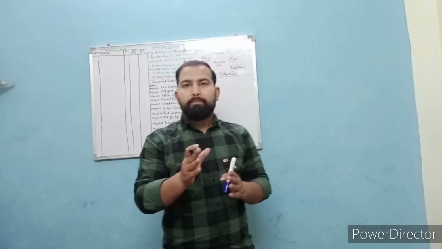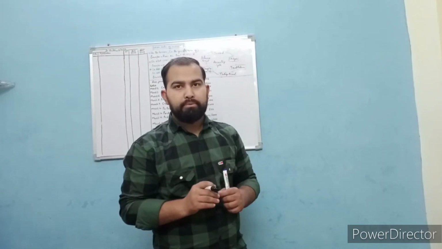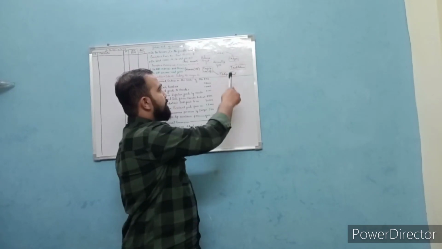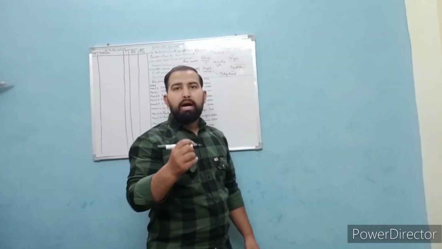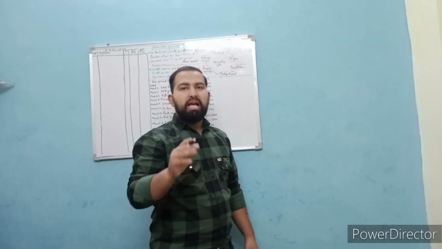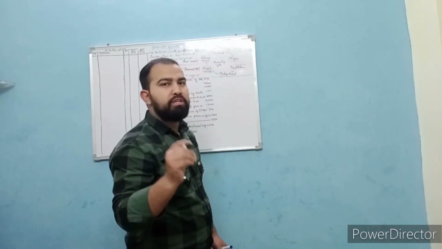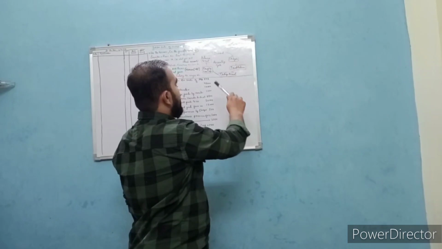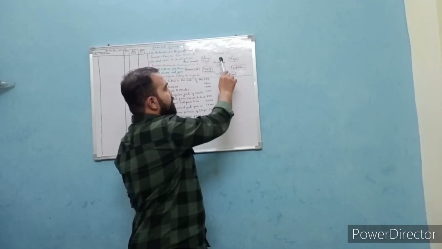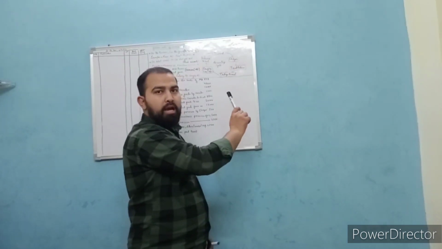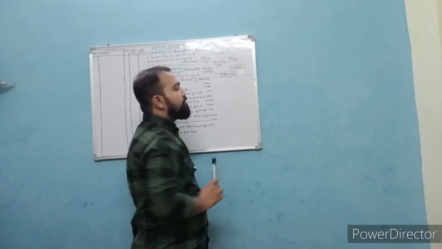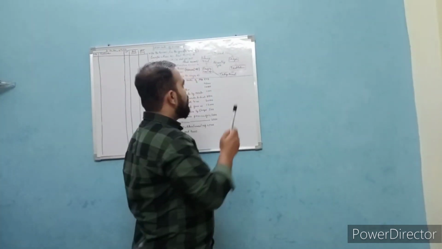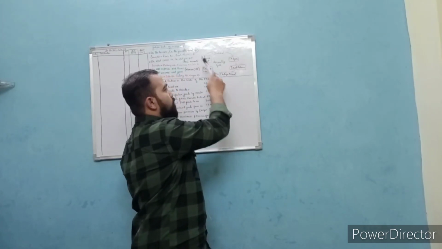Complete accounting is a process of 6 steps. Let's see, so these are the 6 steps. The very first step is how to prepare journal entries. I will explain what journal entries are. First, listen. First is journal entries. After making journal entries, we make a ledger of each account. After making the ledger, we come to the trial balance. After ascertaining the trial balance, we will move to the trading account and then the profit and loss account.